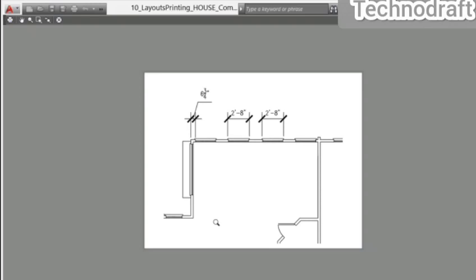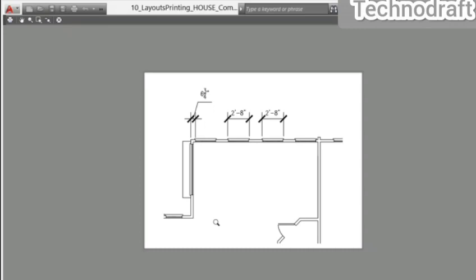I can add some red markup. I might be using something like Autodesk Design Review on my tablet or on my smartphone, and it could be any device.